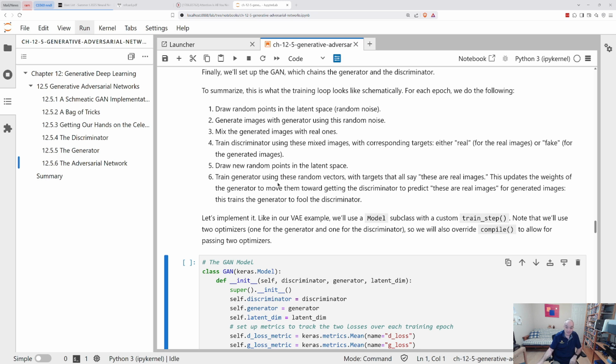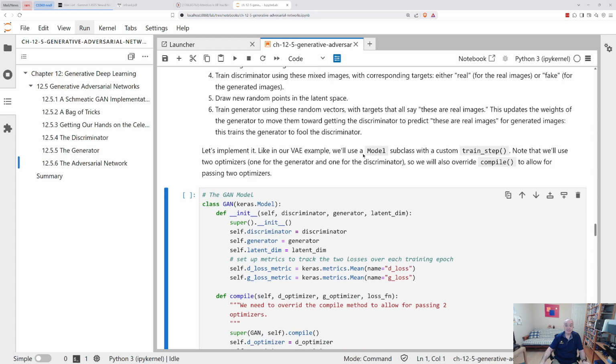This part of the loop is where we will update the weights of the generator to move them towards producing output that the discriminator is going to predict are real for generating images. So basically training the generator to try and fool the discriminator.